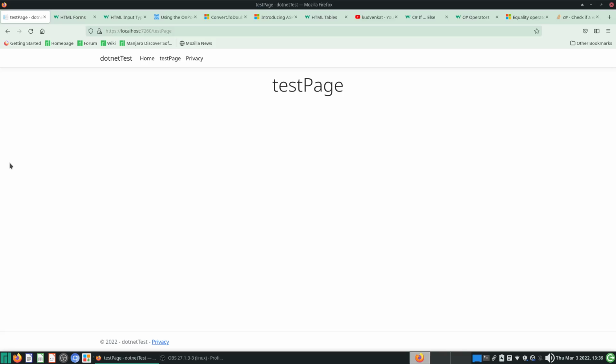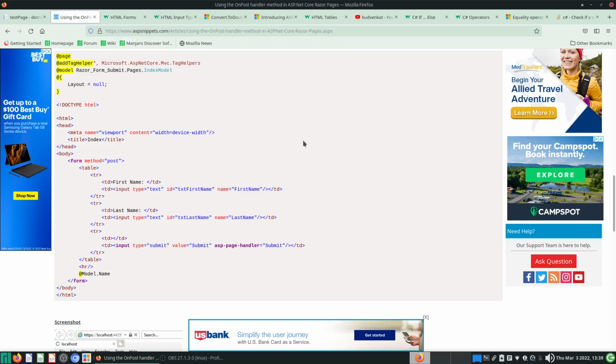In this case, I'm just using it to store different versions of the same code. So okay, now we are on the test page here, an empty test page. We just cleaned it up in the last video. Okay, what I want to do now is show you how to put buttons and forms inside.